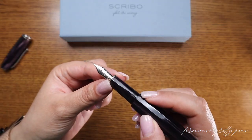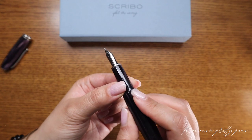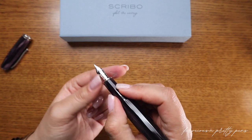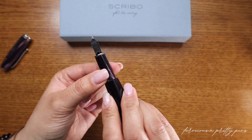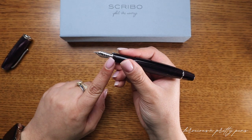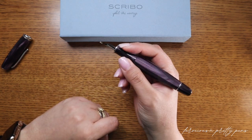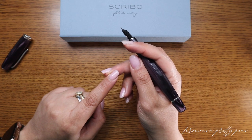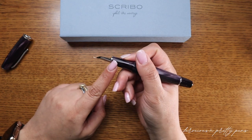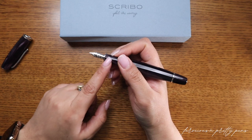The other thing that I find really interesting is the way that they've faceted the pen. I'm not sure if it comes across. If you're somebody that doesn't like facets where you grip, you can grip a little bit higher up on the pen and it's completely round. And then it eventually ends up in those facets down here. The good thing though is that this metal piece down here, if you are somebody that holds down here, isn't sharp. So it's not going to cut into your, I guess this is called a writer's callus. In my last video, I called it my finger bunion. If you have a writer's callus, it's not going to cut into it. It's overall pretty comfortable. I don't have any issues with the facets being obtrusive. They're not sharp. They're pretty comfortable.